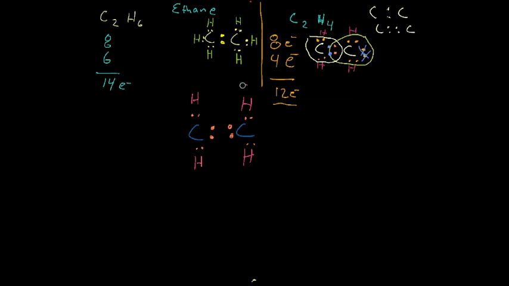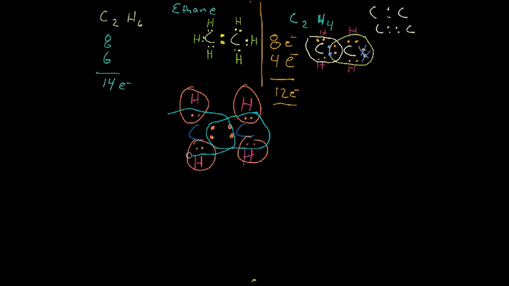Single bonds on our hydrogens, because they only want 2, so they look happy, look happy, look happy, look happy. Let's check out our carbons now. We've got this carbon sharing all those, 2, 4, 6, 8. We've got this carbon sharing those, 2, 4, 6, 8. It looks happy. Now, that's a double bond that's characterized in there, and that's a little bit more difficult.